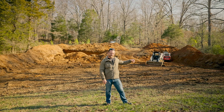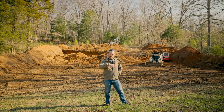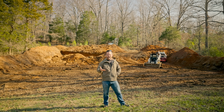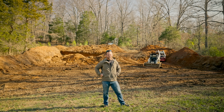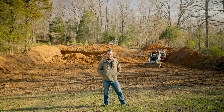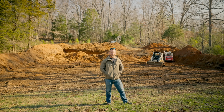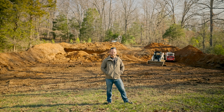So I suggest do what we did. We budgeted a little bit extra money on top of it, just in case something like that happened. So if you look over my left shoulder, my left, your right, to the right side of that skid steer, just right there was where that area was. Luckily, no issues, right? So we got pretty lucky on that. But for a lot of people, you're probably gonna run into something. So plan for it. And luckily, we budgeted a little bit extra money to take care of it in case something did. But thankfully, nothing happened. We're good to go.